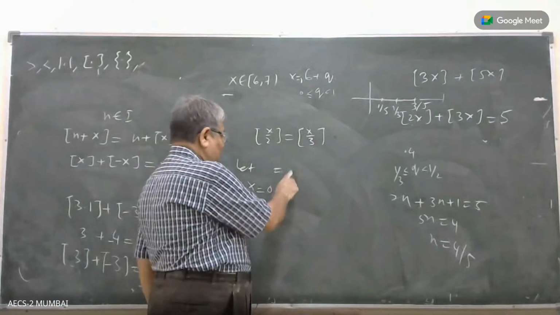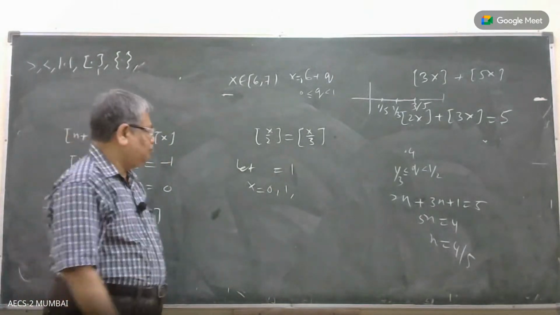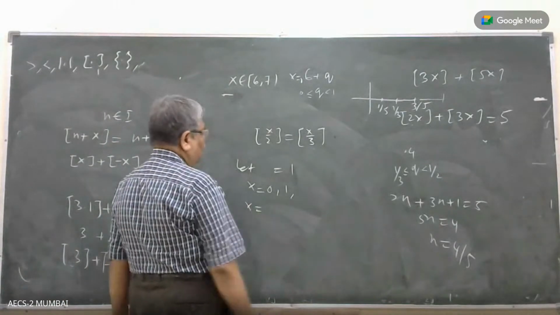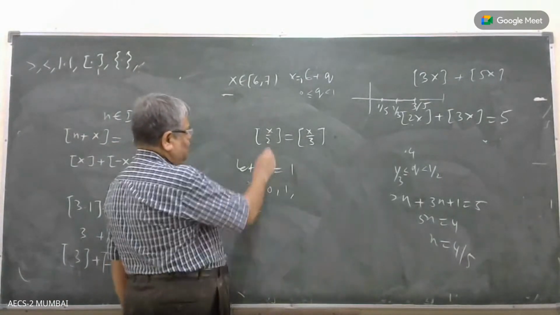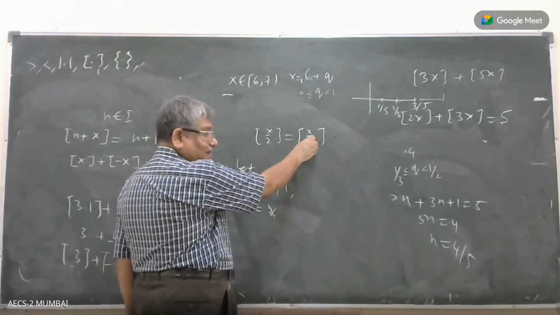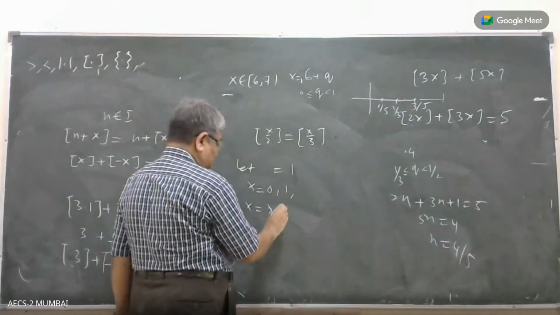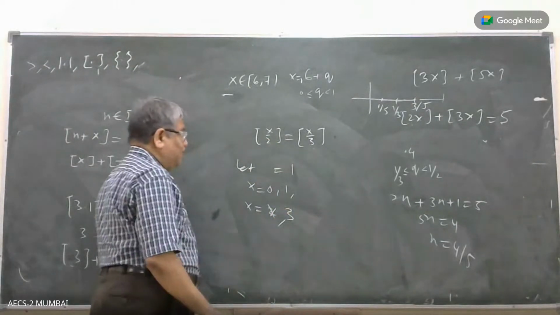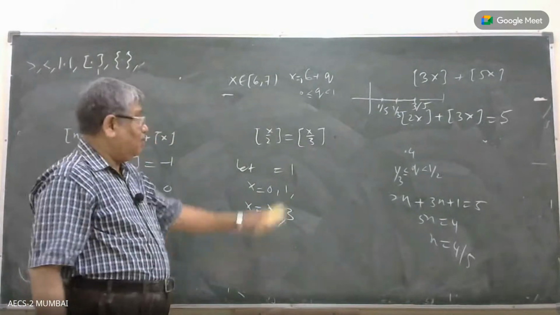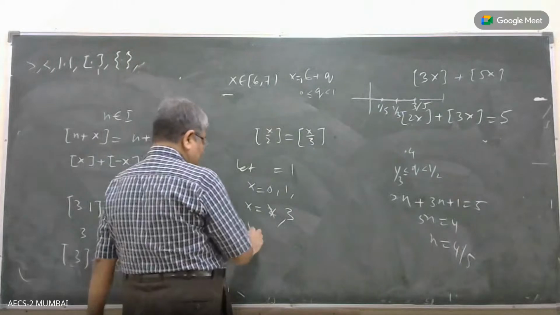Then we say this is 1. How many solutions are possible? x equal to 2 is not possible, correct? But x equal to 3 is possible, because this will be 1 and this will be 0. Is 4 possible? No, this will become 2 and this will become something else. So, can there be some other way?